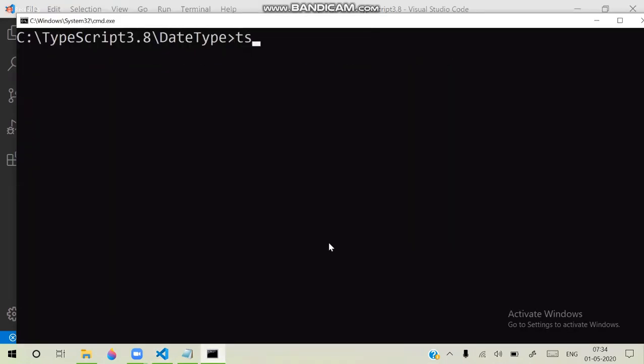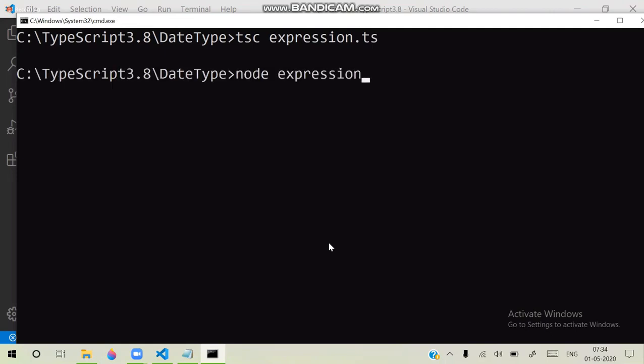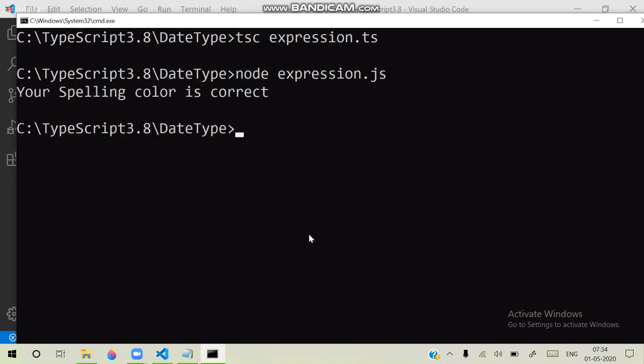So tsc expression.ts. Okay, and node expression.js. And you can see your spelling COLOR is correct.